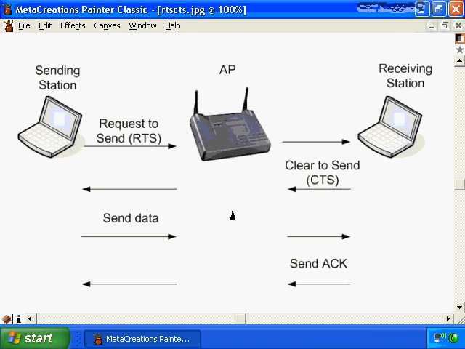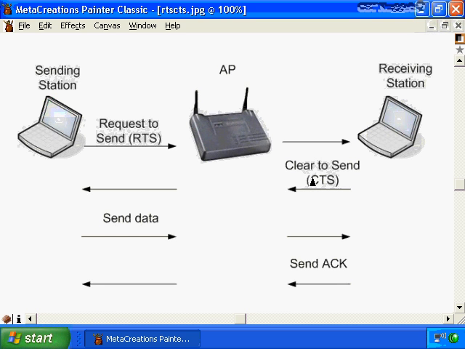So when RTS/CTS is used to transmit data on the wireless LAN, this is essentially a 4-step process. And the very first step is to send out a broadcast of the sending station's intent for sending frames on the wireless network. So it first sends out a request to send frame. Hey, I would like to use the wireless medium. I'm requesting to use the wireless medium. And this request to send frame will be broadcast out, but it'll have the MAC address of the recipient. So the recipient station will be listening to this on the wire, and then it'll eventually say, hey, you know what, that's me. I'm this MAC address, and sure, you can send me data.